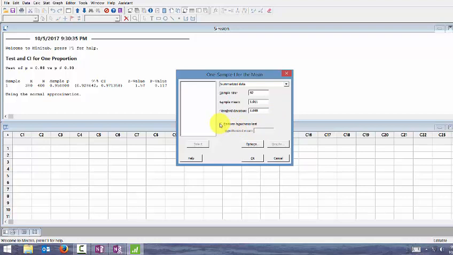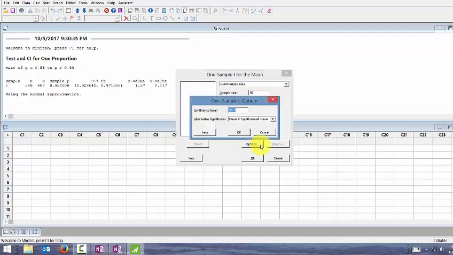And click on hypothesis test, and then enter in your hypothesized mean, which was 1.800. Click on Options. The significance level of this test was 0.05, so we'll leave this at 95. Alternative hypothesis was greater than, so select greater than.